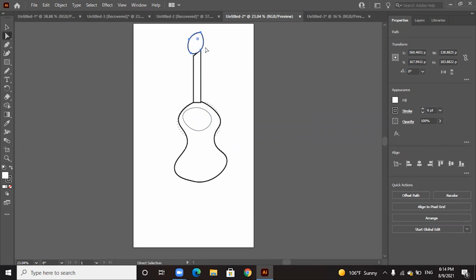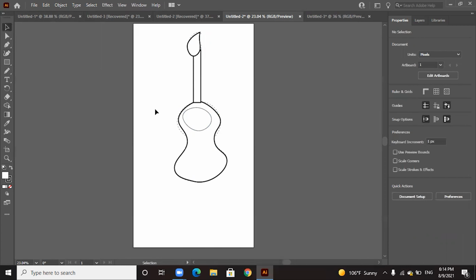Now we will use the direct selection tool to move it as a tool here, and we will use the curve tool to first of all make it here, and we will use this to make it straight, and from here we will use this, and so, we are done. So we have used both the curve tool and direction tool for editing this guitar.